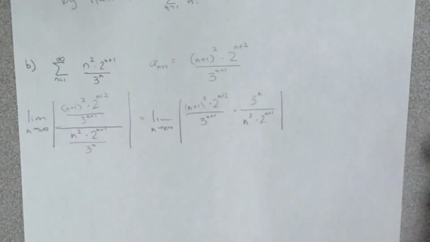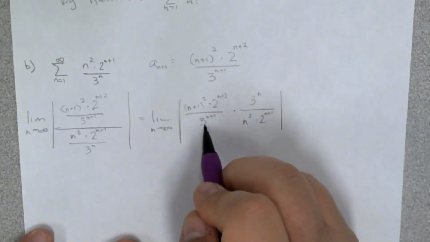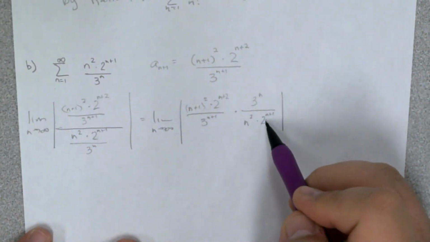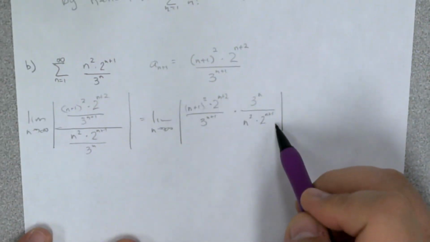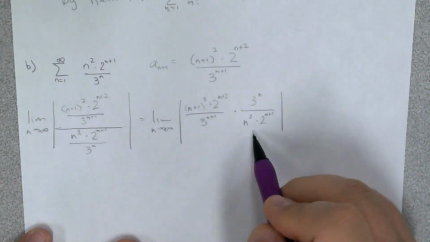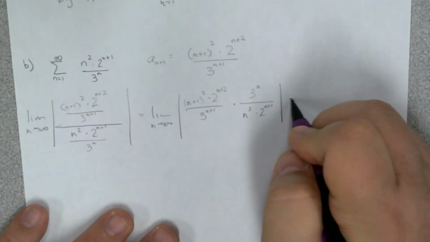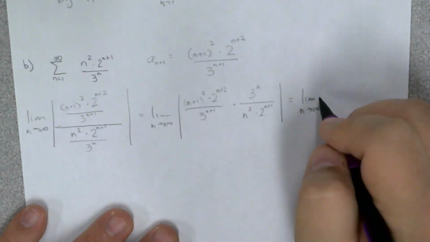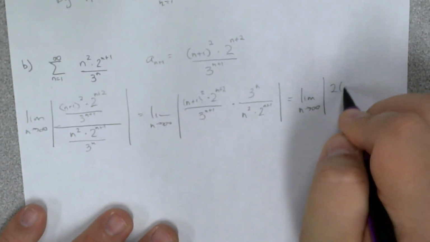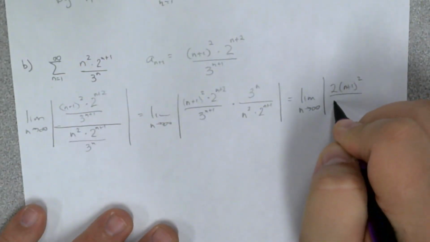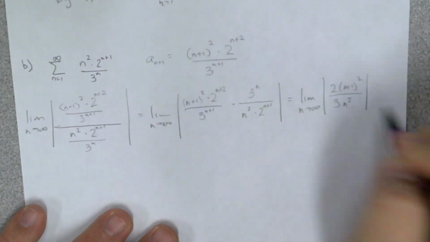Okay, so what happens as we go through all this stuff here? Again, this is 3 to the n times 3 to the 1, so the 3 to the n's will drop out. There's one more 2 up here than there is down here, okay? And then you look at this stuff in here, is there something that we can do with this, or do we just leave it? If I simplify it all out, it gives me something that looks like this: 2, here's the n plus 1 squared, I'll just leave it up on top. Down below, I'll have a 3 and an n squared here.